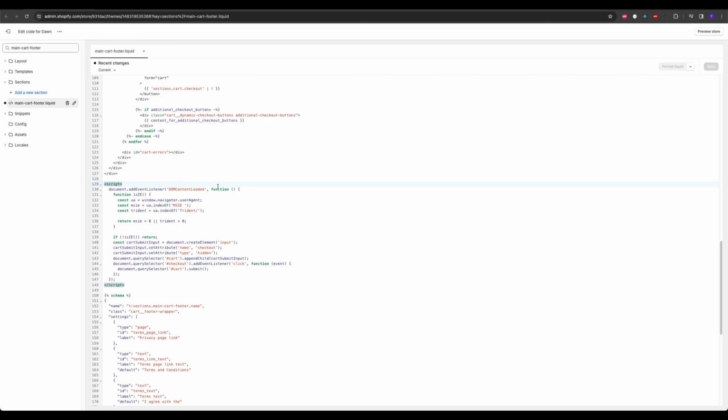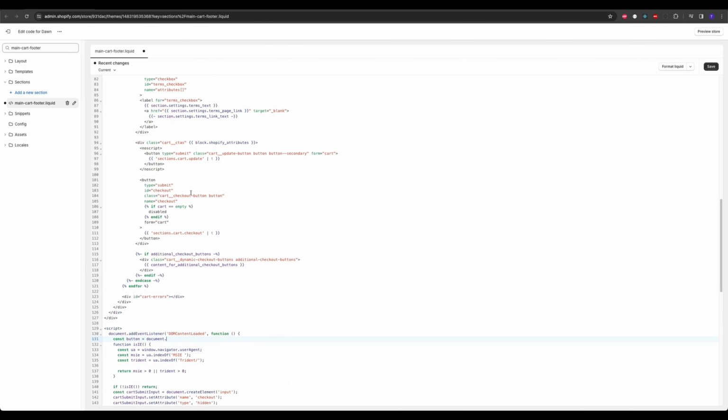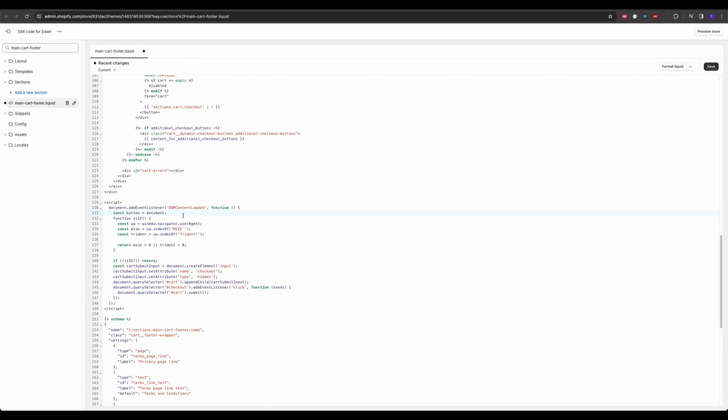and we can select our checkout button and our checkbox. So we need to write const button document, and we need to find button class. We need to select it, and we want to say query selector and select our class.